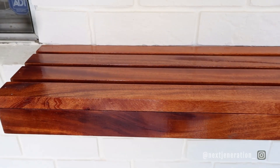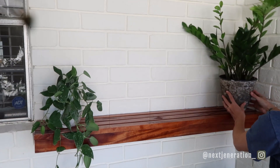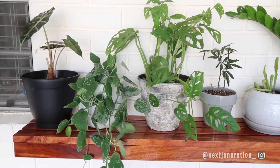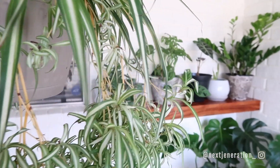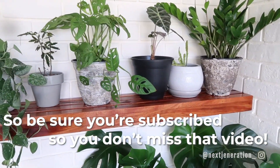Do you guys love it? I love it — it's so pretty. I can't tell you how long this needed to be done. The patio looks like it's coming to life. We may just go ahead and add shelving all the way around, maybe for more plants. We're going to finish off our patio and show you guys a patio transformation because it's come a long way — from the red house and red tile brick to what we have now. This shelf has just topped it off. We have this wood accent and it's just that much better.